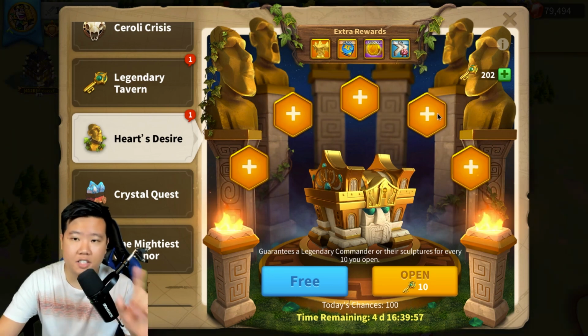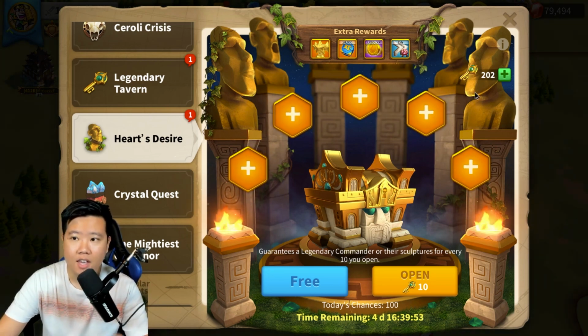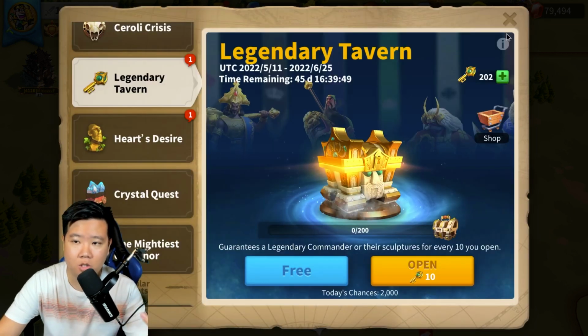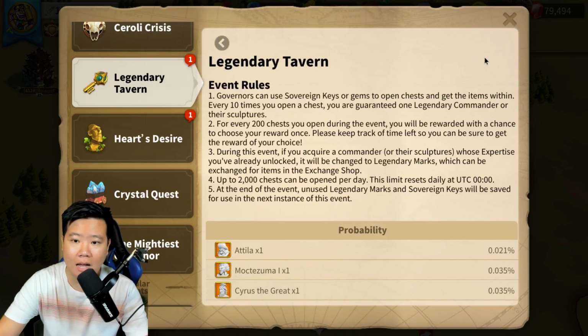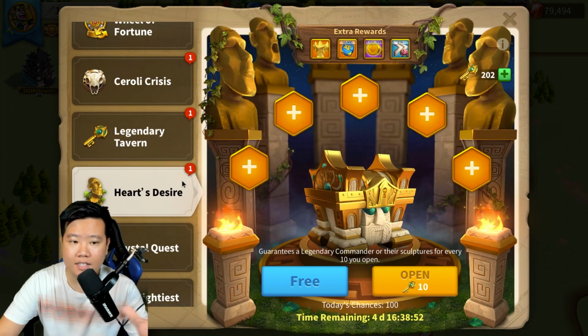Heart Desire, this is a new event within the Season of Conquest KVK. Now, as you guys remember, the Legendary Tavern, this is where you're going to be able to use your Sovereign Key. Now, with this key, you can obtain various amounts of Legendary Commanders. Today, we're going to play this Heart Desire.